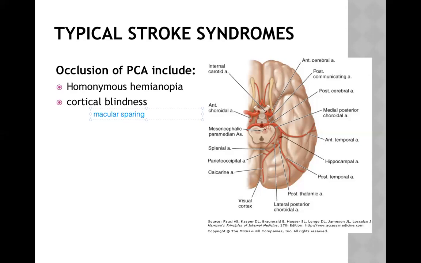Remember this: among this cortical blindness, there is a macular sparing, because that area of the occipital cortex is gaining vision from the macula. Macula means the area inside the retina which receives the most acute, sharpest type of vision. Those fibers go to that particular area, which is supplied by two arteries, middle cerebral artery and posterior cerebral artery. So even if posterior cerebral artery is completely blocked, middle cerebral artery is still supplying that area, so that is sparing of the macula. Very important knowledge.